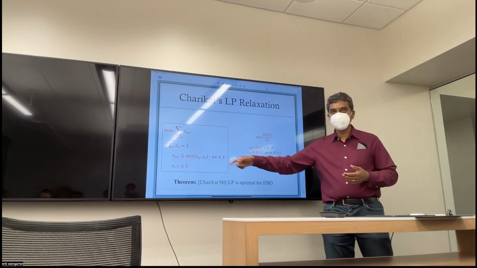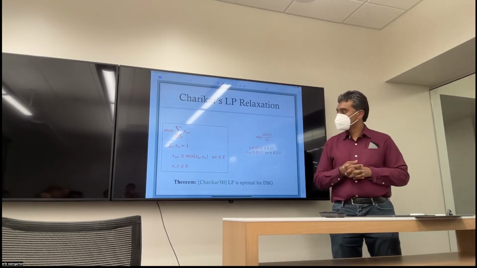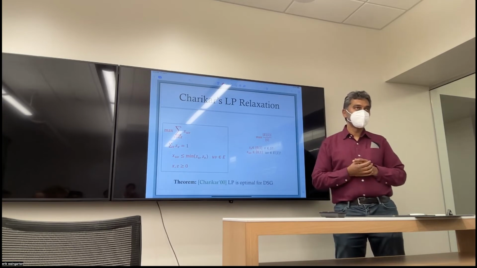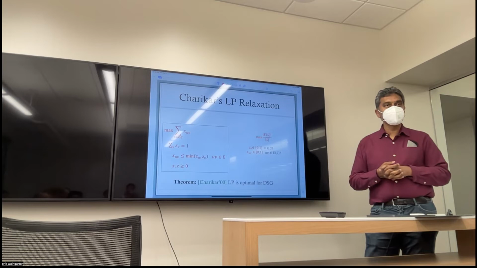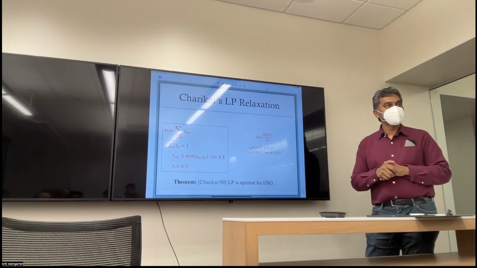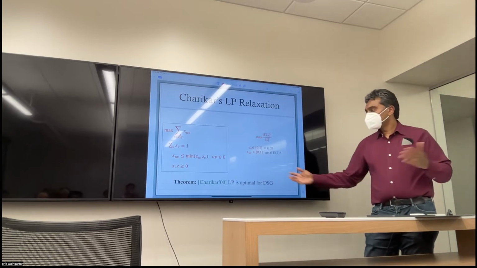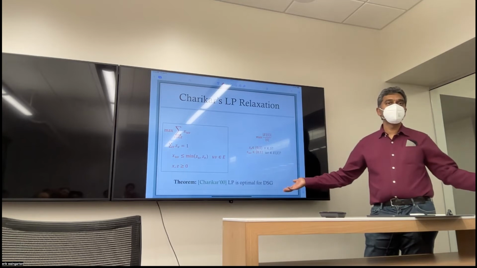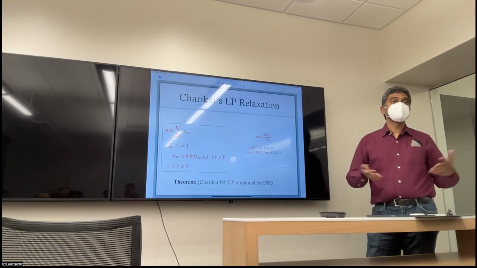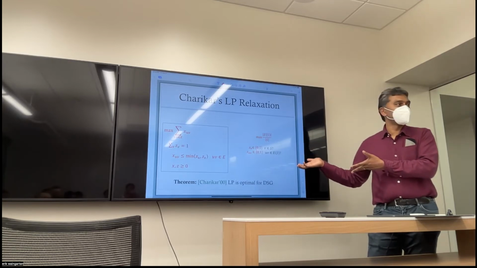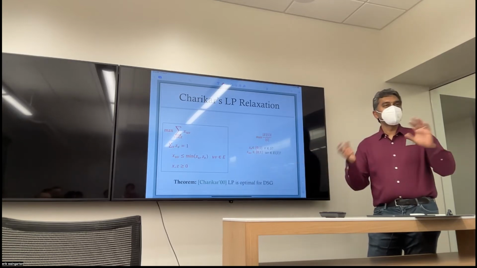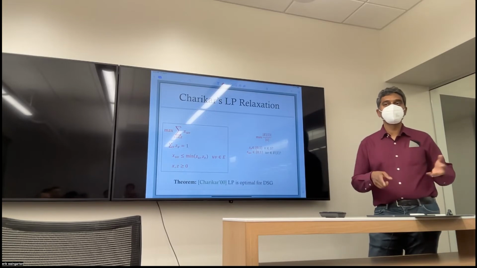It's not linear, but you can write it as X_UV is less than or equal to Z_U, and X_UV is less than or equal to Z_V. That's Moses' LP. It's not difficult to write this LP, but I think the reason he wrote it is he wanted to analyze some greedy algorithm, and then he showed that this is actually an optimal LP for densest subgraph. This is another proof that you can solve densest subgraph in polynomial time, which is different from the flow reduction.